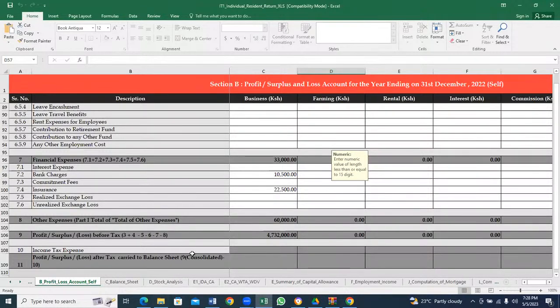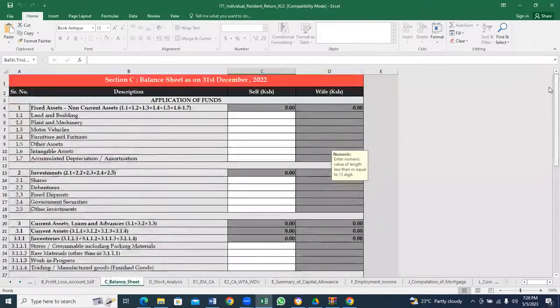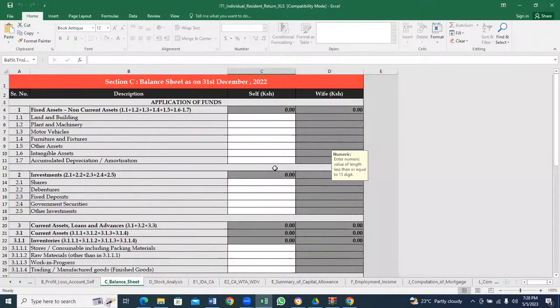Okay, then let us come and fill the balance sheet. The balance sheet's problem is not much, ours is to balance, it's just for balancing purposes. Motor vehicle, I can see I have motor vehicle here, come and put 2.5. Then pick furniture and fixtures, put the figure I have here of 500,000. Then other assets, a figure of 500,000.